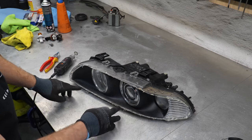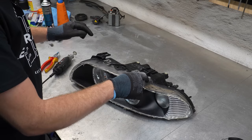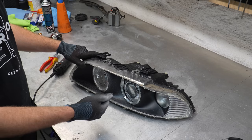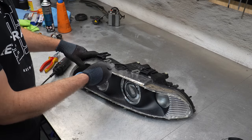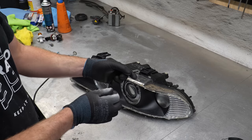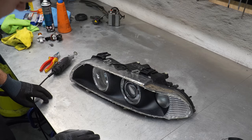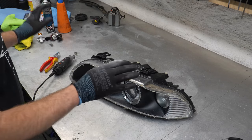Now my goal is to first remove this black trim inside, but it has plastic tabs here, here, I think two on the bottom and one here, and they're also sealed in place with that sealant. So you have to be careful not to break them all the way when you pull them out. They are going to break, which doesn't matter, as long as you have a bit longer of it left. You can still use butyl and this is going to stay in place. But this is old brittle plastic, so in any case, you have to be super careful with all of this.